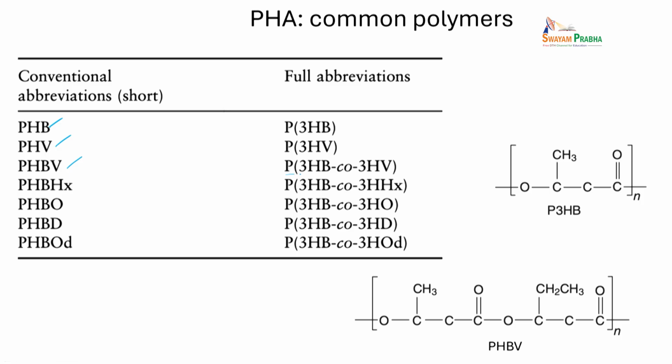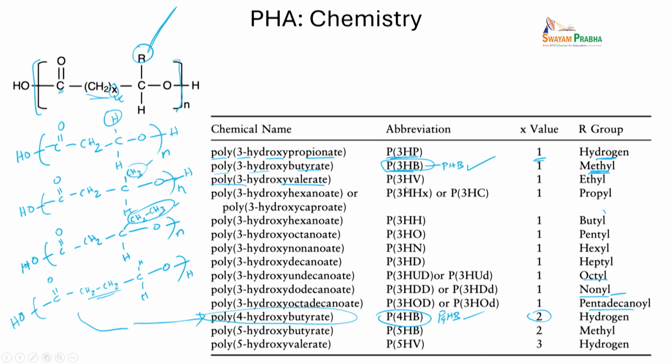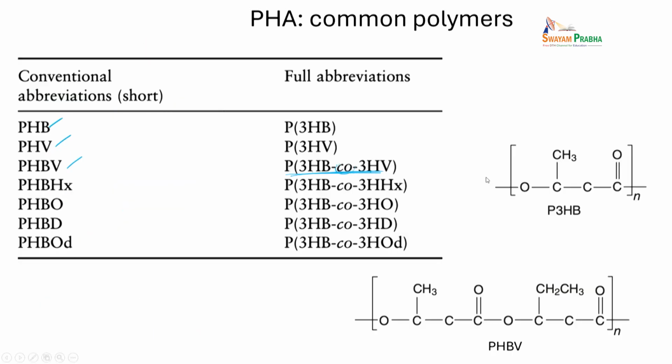For example, here you can see it is a copolymer of P3HB. This co means copolymer with P3HV. Okay, so P3HB and HV are these two. So basically, if you have these two groups together, then you have what is called the PHBV. Okay, it's basically a copolymer, and you can see many other combinations. You take any two of those PHA, and if you can copolymerize, then you have this.